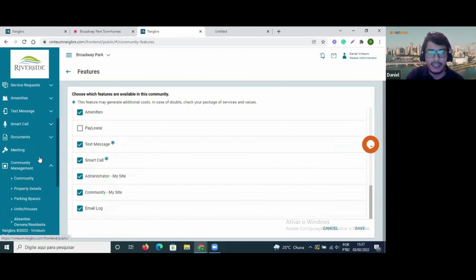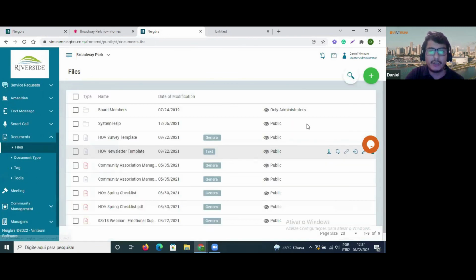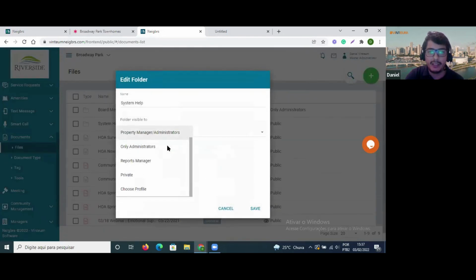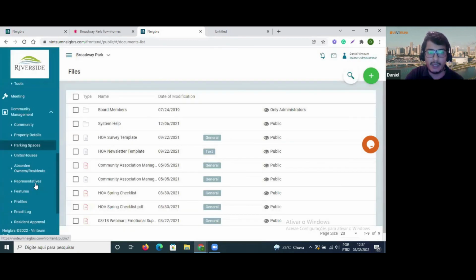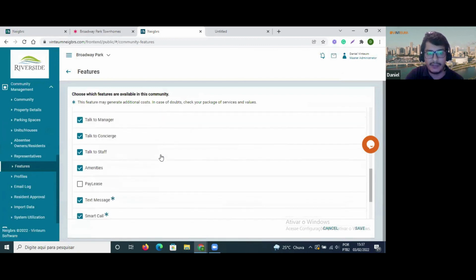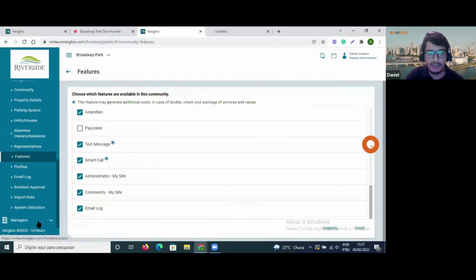you will see it as another option in your selection of tabs right here. When you click on edit, you can click on public, and then you will have the option to choose group right here. Like you choose profile, you have the option to choose group. That is how you can do it. And now I will go into how this account, we don't have that feature activated, and I can show you in better detail. But that is how to answer your question.